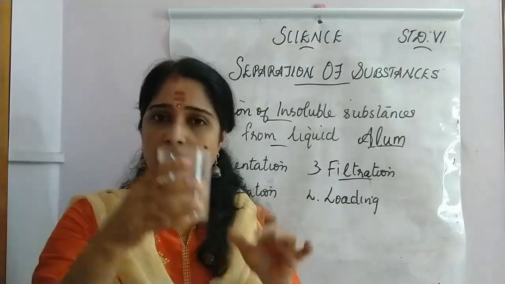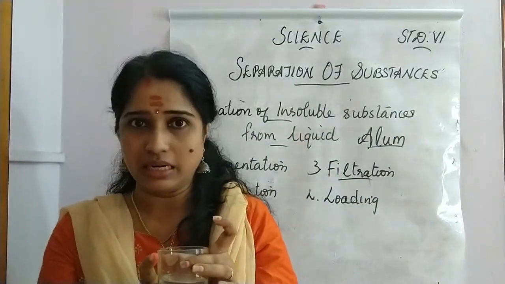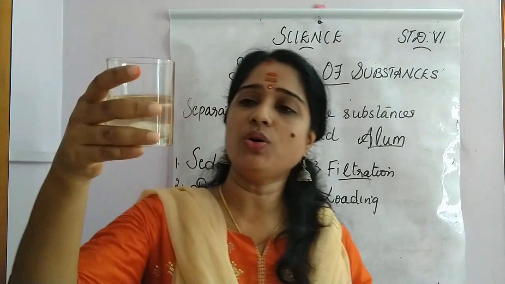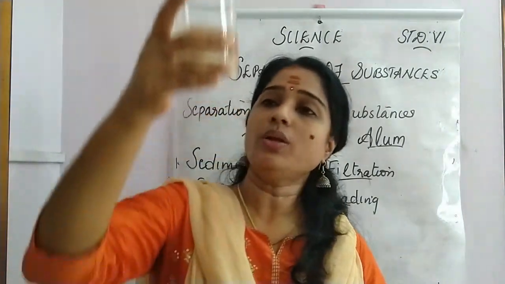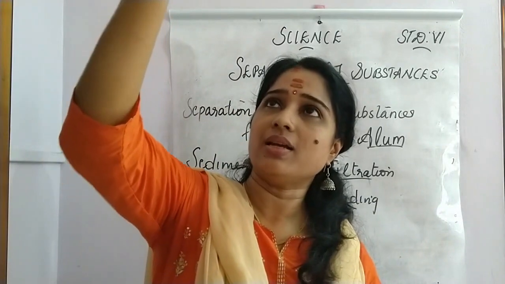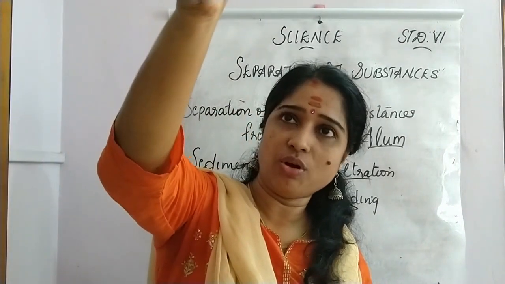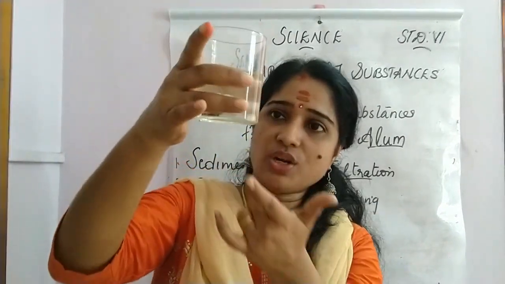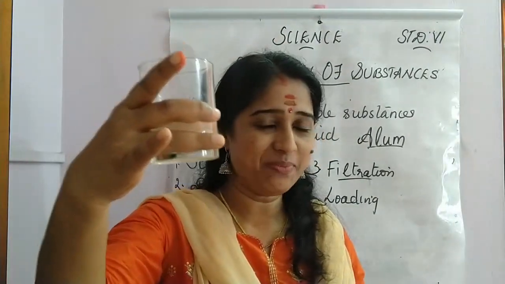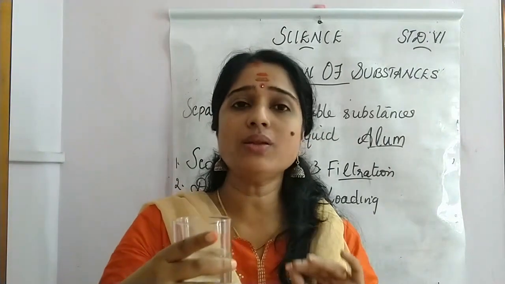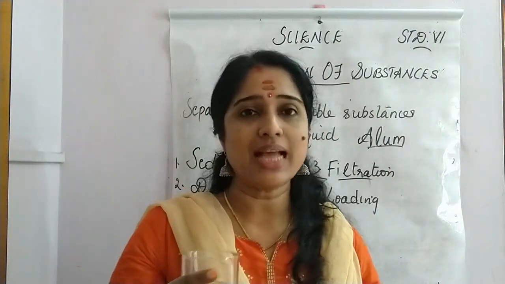It is not clear now. It needs some time for clearing. So what happened, after when you see that the water is clear, all the dust particles start to settle. I don't know whether you can see it or not. The dust particles start to stick on the alum. So slowly all the dust particles stick to this alum.